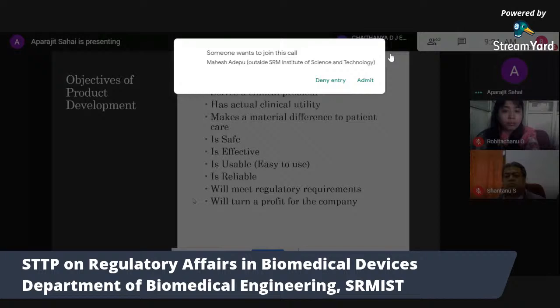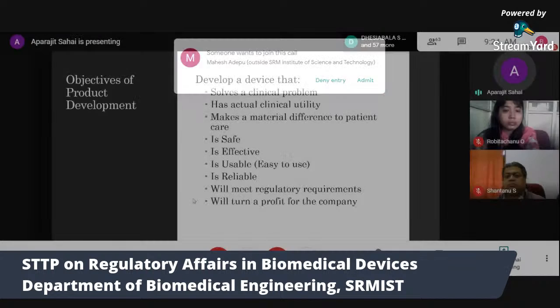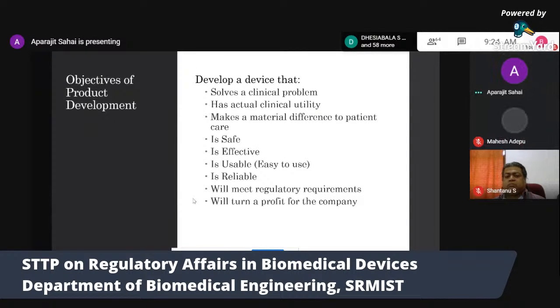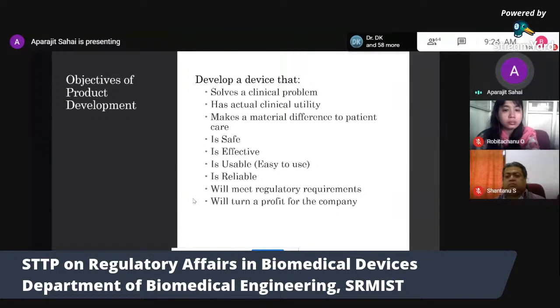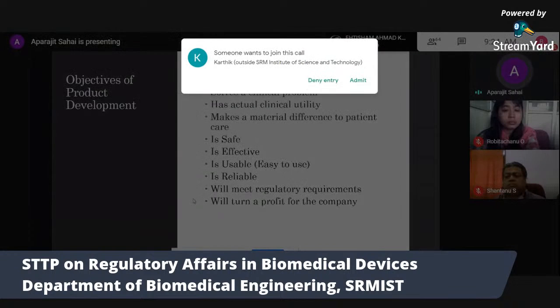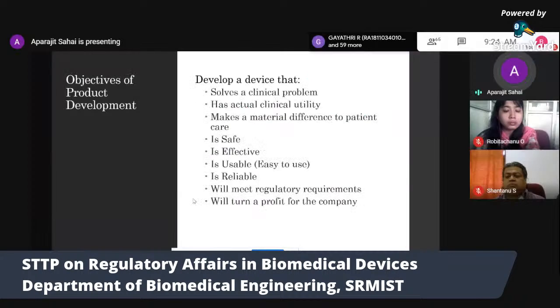The next point is that the device has to be safe. We've talked about this in the previous slide, and I'm going to keep repeating this. It has to be safe. You cannot develop a medical device that is inherently dangerous and where the risks of that device outweigh the benefits. You shouldn't have a device that has a higher probability to kill someone than to help them. In the extreme case, you may be able to make a justification to a regulator that such a device is indeed needed, but in general, that doesn't work. You have to have a device whose benefits outweigh its risks.